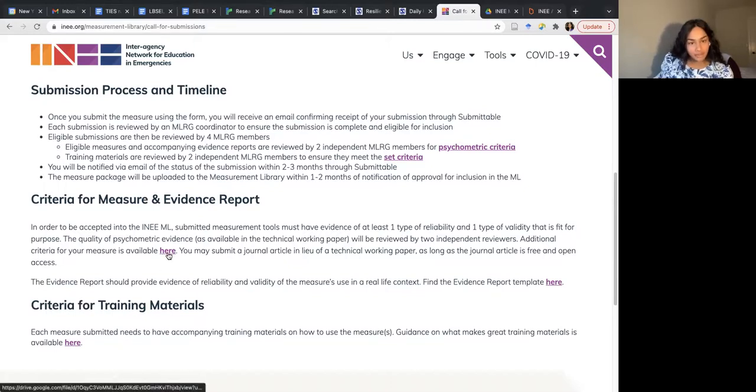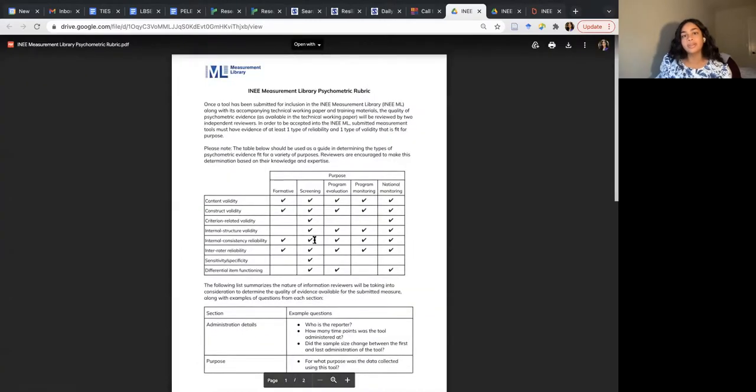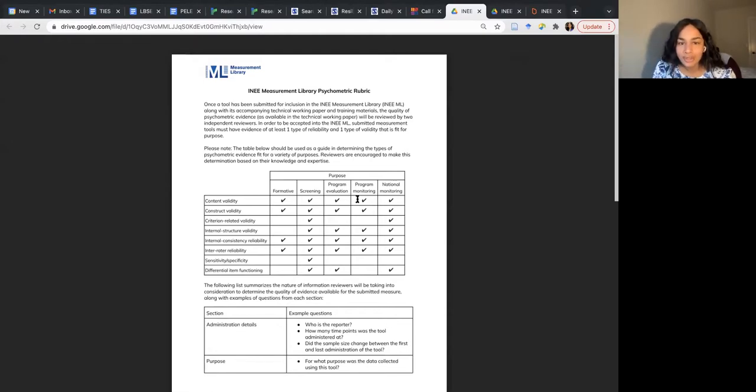So the criteria for the measure itself, linked here is the psychometric rubric that reviewers are going to be evaluating your tool against. So there is a summary of the different types of validity and reliability that are fit for different purposes. As Roxanne mentioned, to meet the minimum criteria, the evidence report is going to have to report on at least one type of reliability and one type of validity that's fit for purpose.